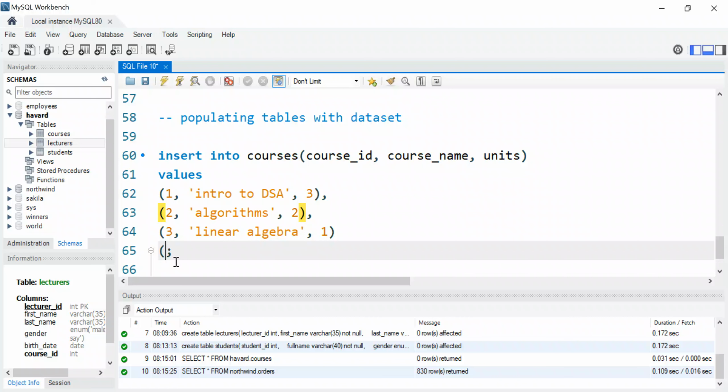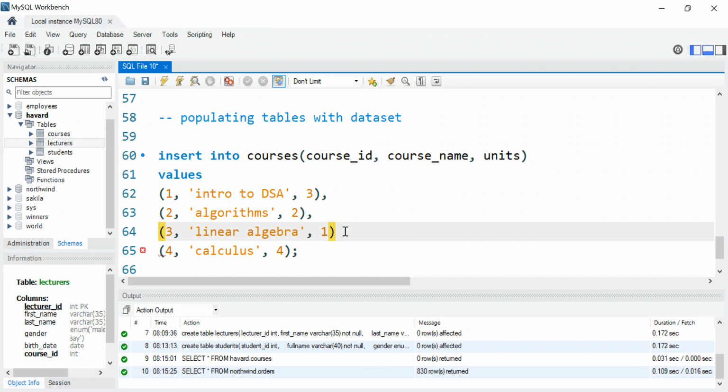Then the last one, and it's going to be calculus, and the unit of that is maybe 4, and that is the whole thing.